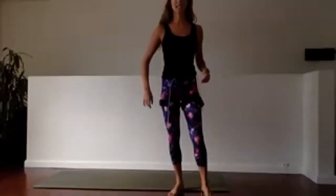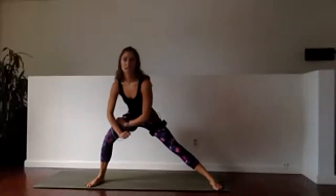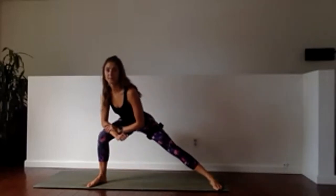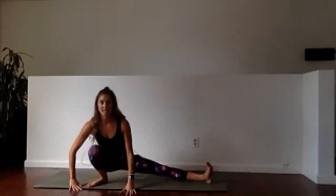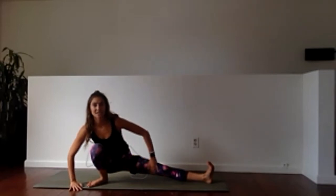Now let's work into that. Take a really big bend into your left knee. Take your forearms to your thigh and keep pressing your hips back. Not this, straight spine. If you can, take your hands to the floor. If you can, sink your butt down. We're gonna hold it. Last 10, getting a big stretch in the inner thigh, adductor muscle.